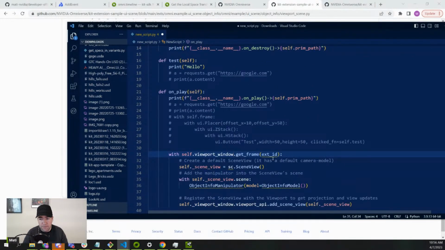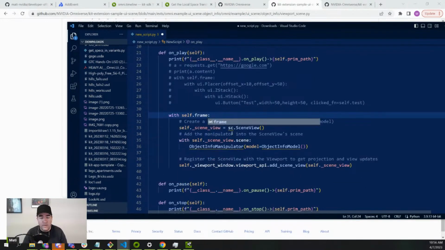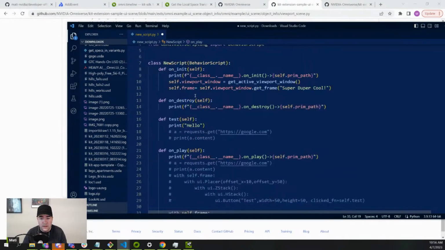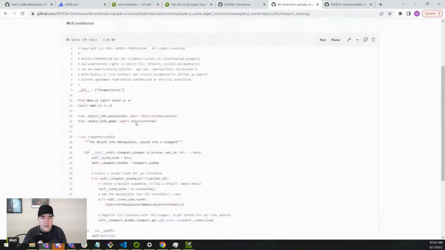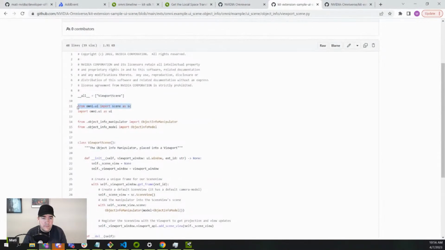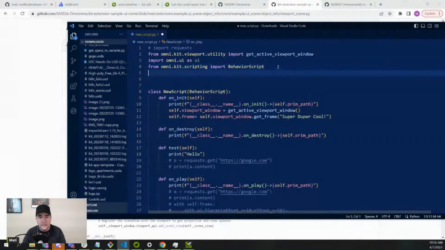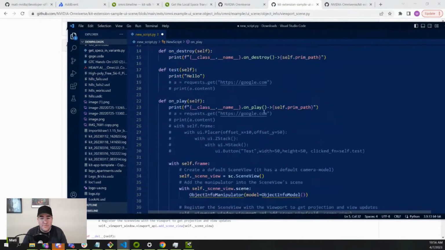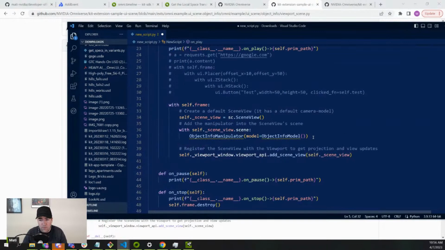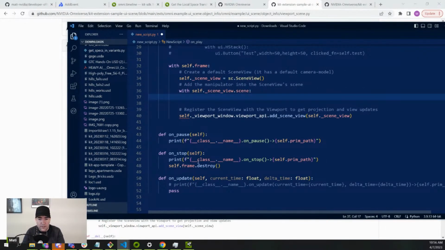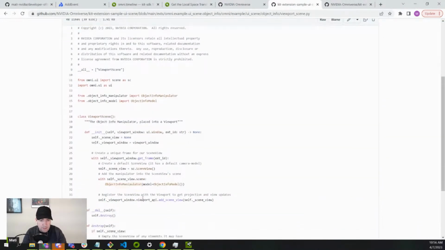I guess we already have a frame, so we just do self.frame here. And SC is this one. Add that import. We're going to do a thing there, and then on stop, we're going to destroy the frame, but we've got to do all this other stuff.